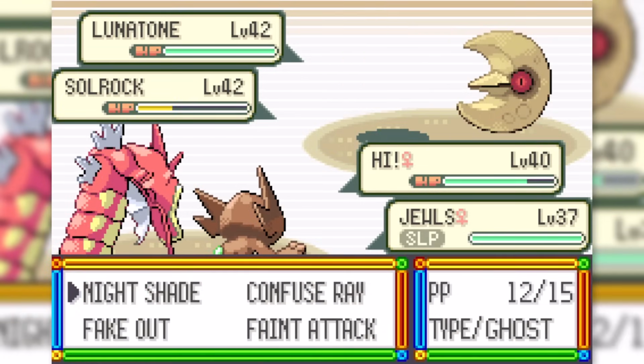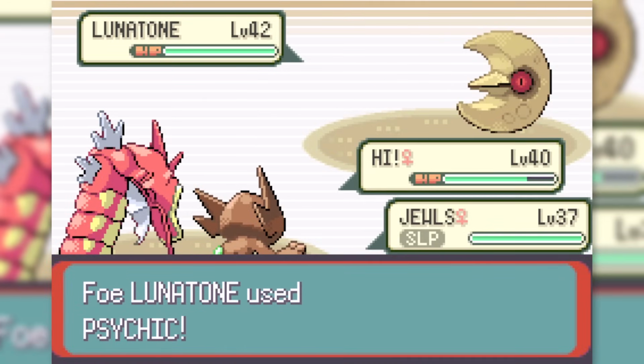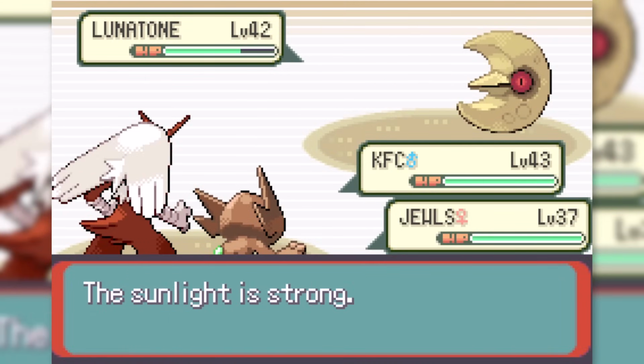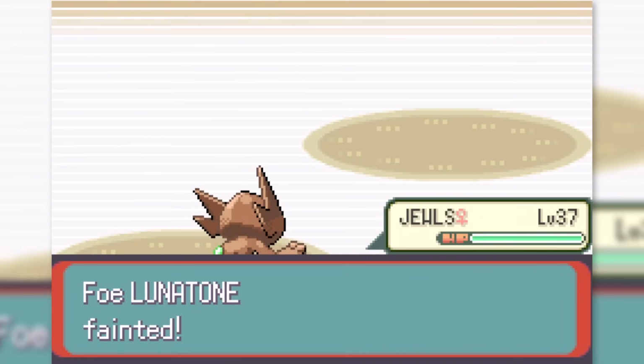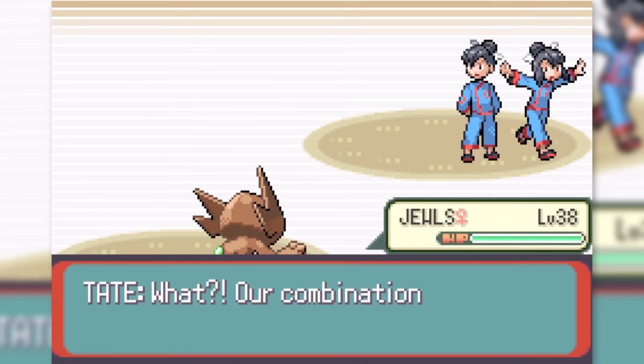I then double into Soul Rock to take it out as well, but Lunatone takes out High the same turn. Next I send out KFC and continue to double into Lunatone as KFC goes down. Jules is able to finish it off for the 7th gym badge. This took a few attempts to do.